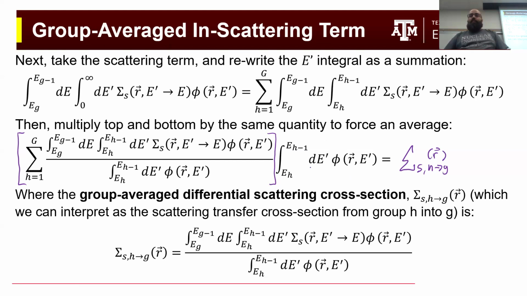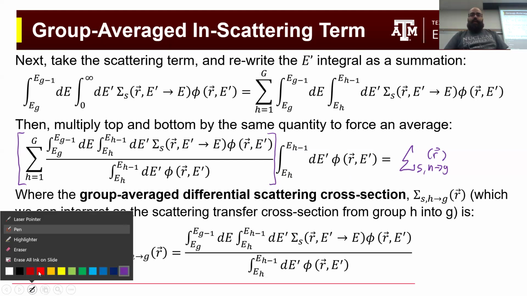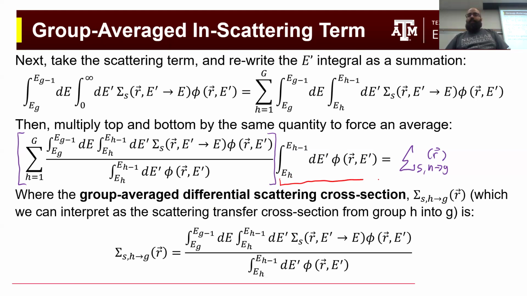And then by definition, this thing that it's next to, the integral of my energy dependent flux over that little energy range, is my flux of neutrons that belong to group H. So that is being multiplied by phi sub H. And oh, I apologize, this sum is not in the brackets. So I technically have two sums here. What's in these brackets is my group average sigma S cross section.